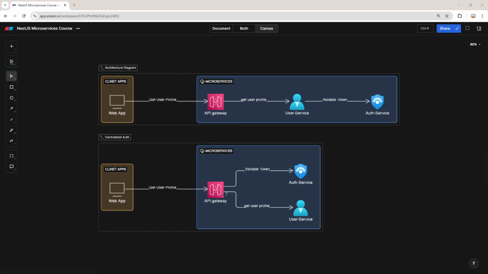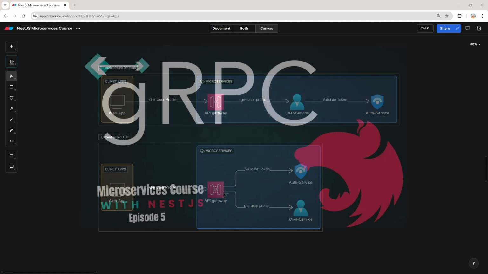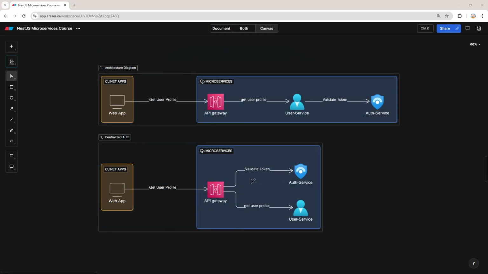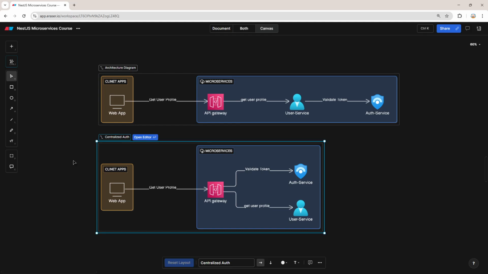You can also use gRPC, and if you want to know how to do that, I have a full episode on using gRPC as a communication transport between your microservices. But in this video, since using TCP is way easier, we're going to use TCP as the communication transport. Okay, so let's get into the code and implement this simple architecture for our centralized authentication service in our NestJS Microservices.